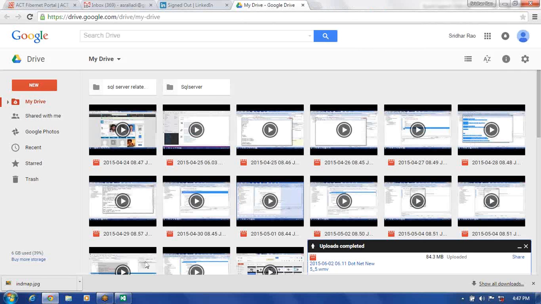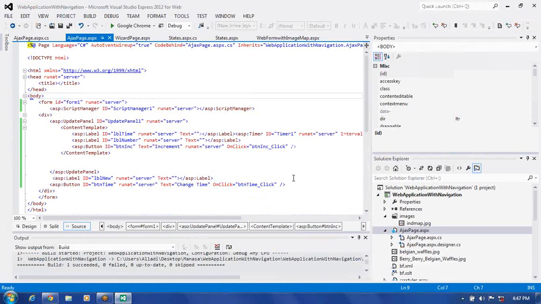Increment. Now it increments. Yeah. So because of post back, every time things are getting changed for us. Now everything is working in a proper manner here, and the page is not getting refreshed. But when you click on this, definitely the entire page is getting refreshed there. But when you click on this, it's going to change these things. This is called Ajax, asynchronous JavaScript and XML. With the help of that, we could do this here.